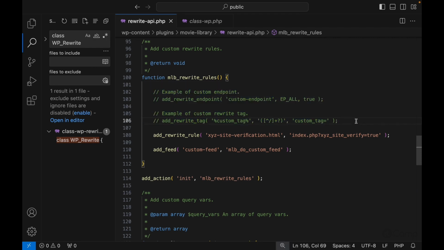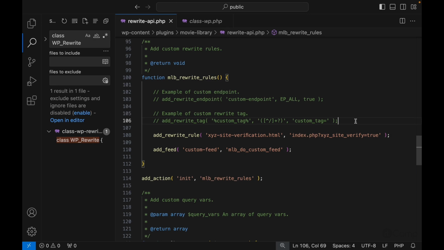For instance, when dealing with rewrite endpoints and rewrite tags, let me show you how to add custom rewrites. For example, if you need to add the site verification file, like Google Site Verification, there are generally two ways to do it, using a meta tag or using an HTML file. For the HTML file method, you can add the file to your site's folder, making it accessible through your domain. This is a straightforward approach. However, if you have access to your server or hosting, you can also handle this dynamically without adding the actual HTML file. Alternatively, if you are using plugins like Yoast SEO or Jetpack, they offer functionality to add Google site verification codes, embedding the necessary meta tags.